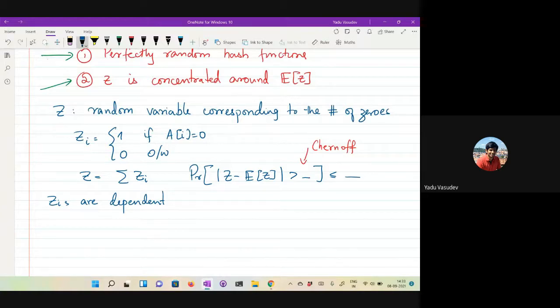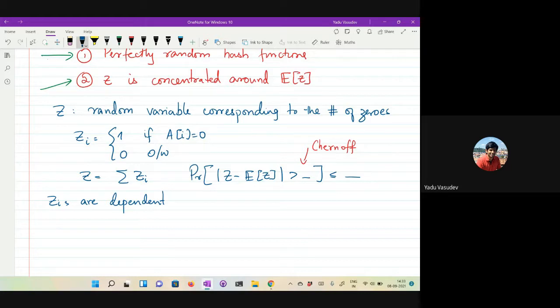But they are also dependent in a nice way, just like what Srikanth is saying. What Srikanth is saying is that if I give you a set of indices, and I tell you that for those indices, Zi is all 0, say I take a large collection of indices for which Zi is equal to 0, then you can basically conclude that in the remaining fraction, the number of zeros must be small. You can't have too many zeros.